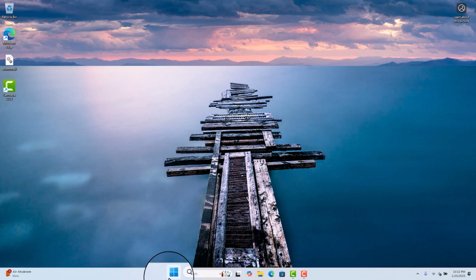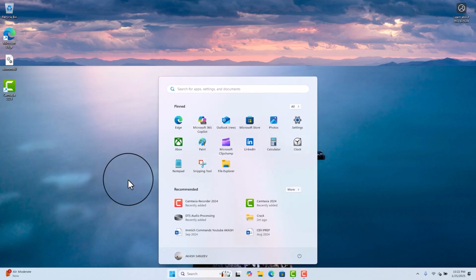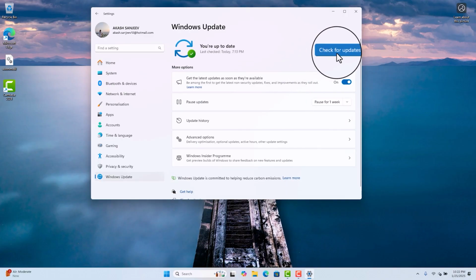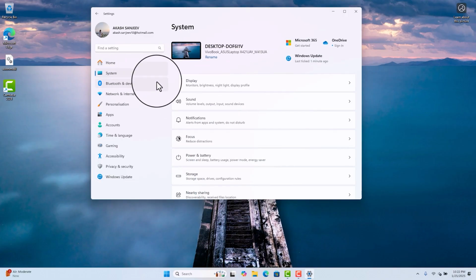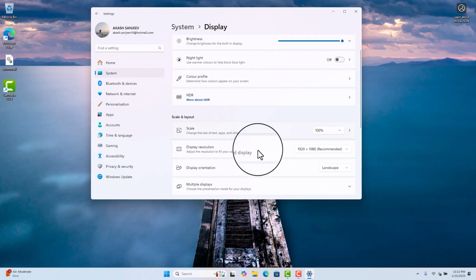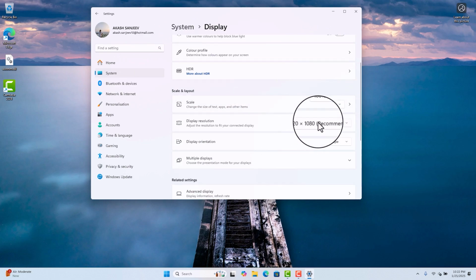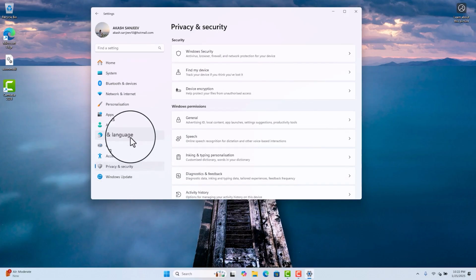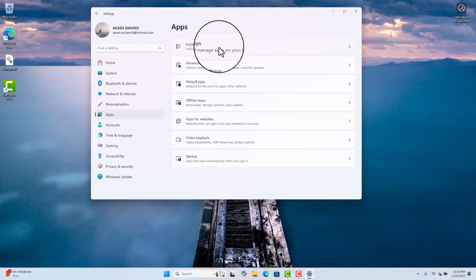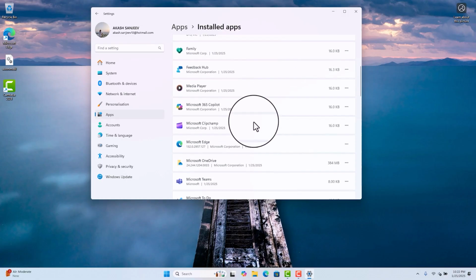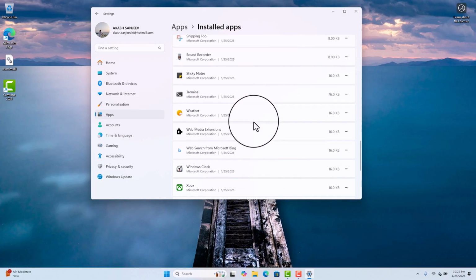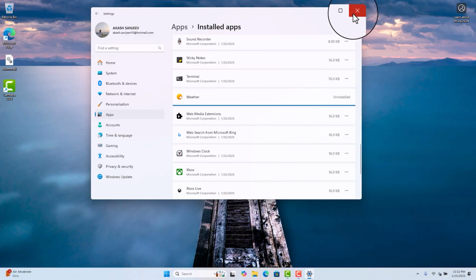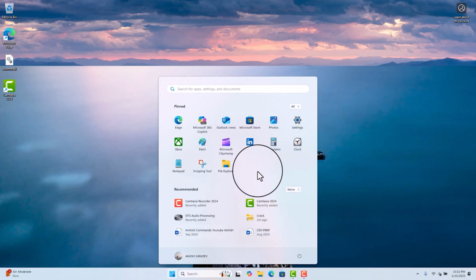There you go. Once you have everything set up, you should be able to browse through your Windows. You can go into settings and Windows Update and check for updates to make sure any drivers available for your particular system are installed as well. If everything is installed, you can go through all the options, security, and see if you want to modify anything. And inside apps, if you go to installed apps, you should be able to see a list of pre-installed applications out there, which you don't need. You can uninstall them, which makes your Windows even more free from bloatware.